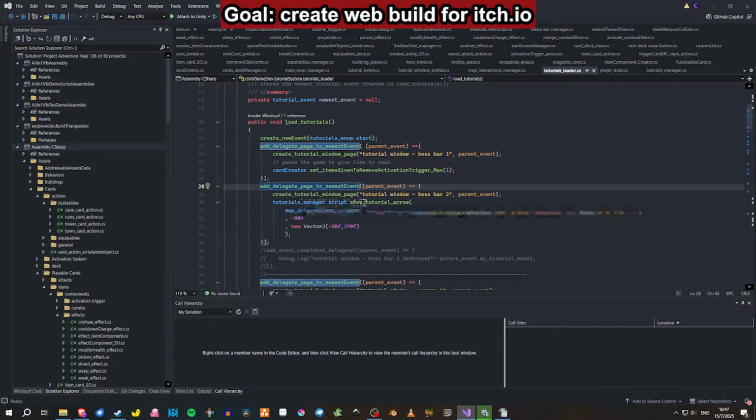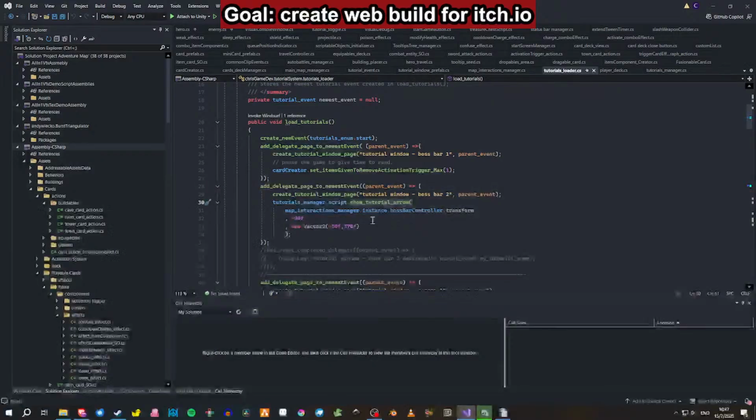And in here I run this method and I get the boss bar, which is a static singleton. Maybe I could pass it somehow, right?